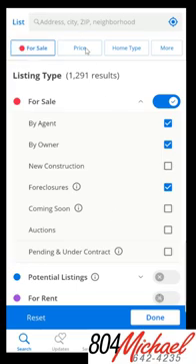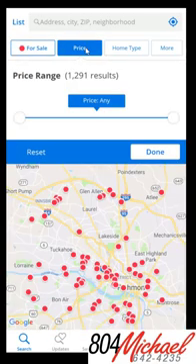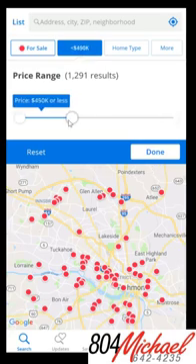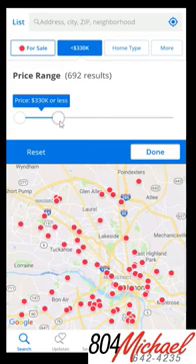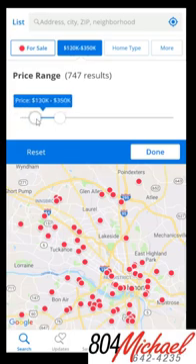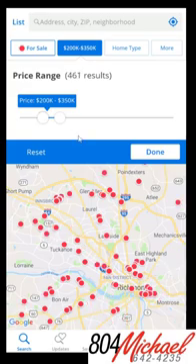The next thing you want to do here is probably select your price because you've probably been approved for a certain level. Let's say you've been approved up to, I don't know, 350. That's a very healthy price in our local market. And you'll notice the dots are changing down here. I generally recommend to put some sort of bottom on it because down in the $30,000 or $40,000 range, you're probably not going to find some very nice homes, assuming you don't want to do a whole lot of work on it. And let's say 200 is sort of your bottom end of things. So that's your price range.